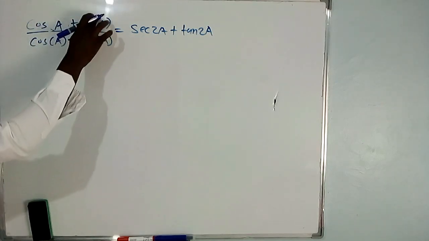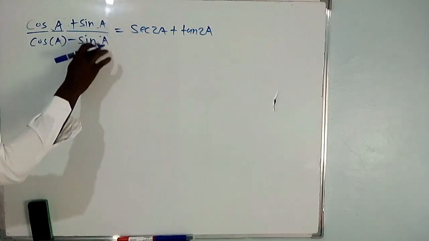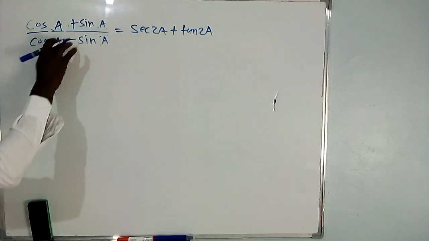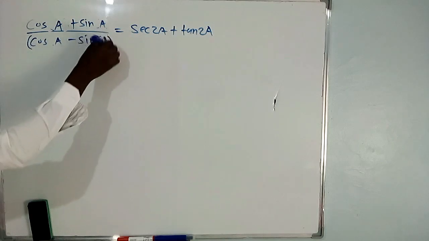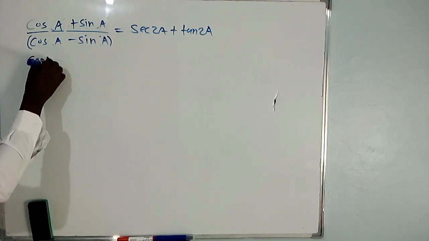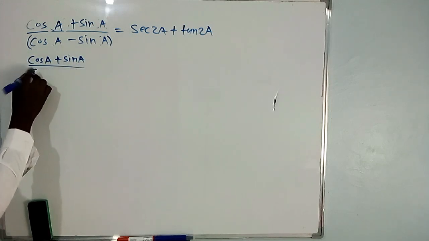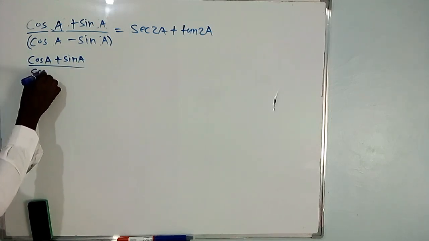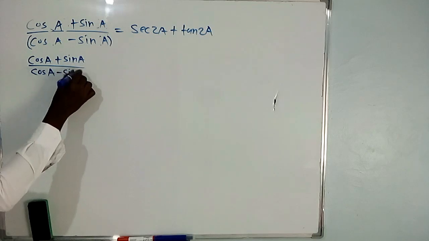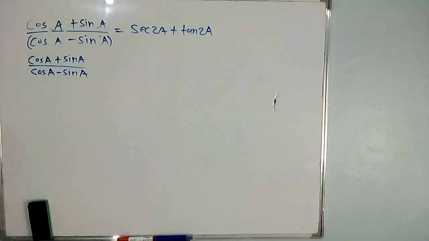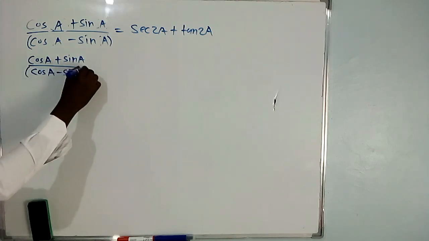For us to get rid of the denominator, we multiply the denominator with its conjugate, isn't it? So on the left hand side of the equation, to prove this identity, you start with the left hand side until you get the right. The left hand side has a denominator, the right hand side does not. Its conjugate is just to simply alter the sign in the middle, isn't it?